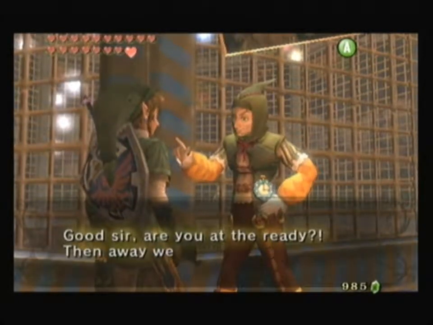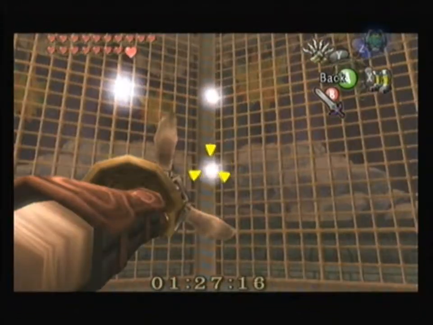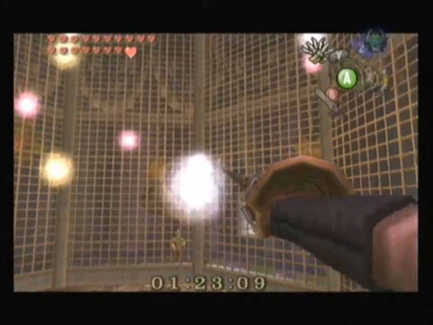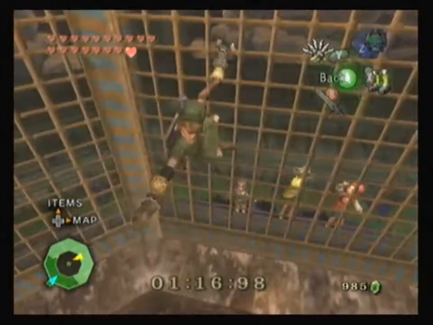Then away we go. Yeah, this dude is now out for blood. He's covered the whole floor in spikes. Seriously, he's just killing anyone who comes in here. He gave us 1 minute and 30 seconds to get all the orbs. I missed one, that's not good. So what I'm going to do is go over this way, and I'm going to bump back into that one up here.